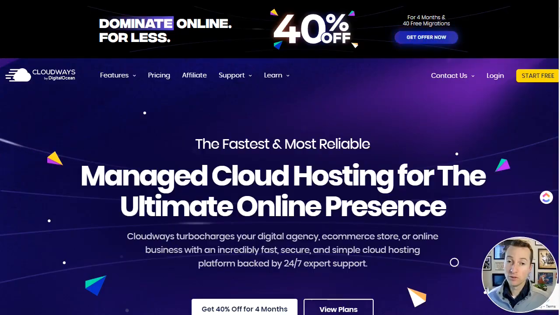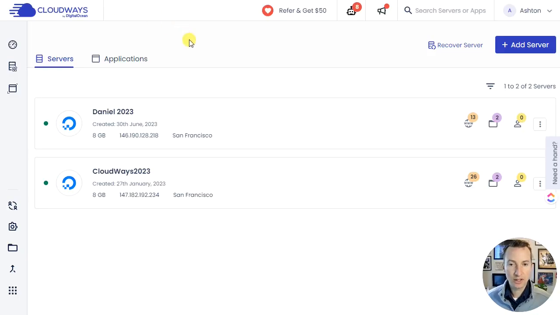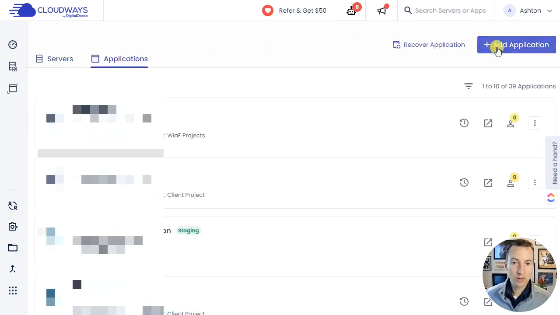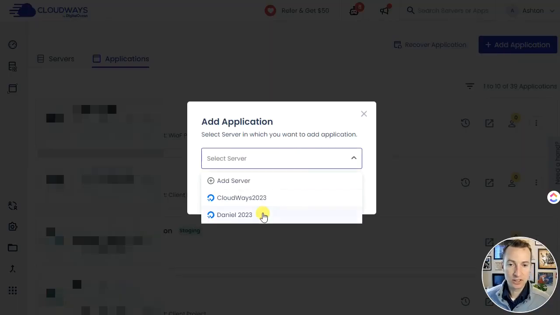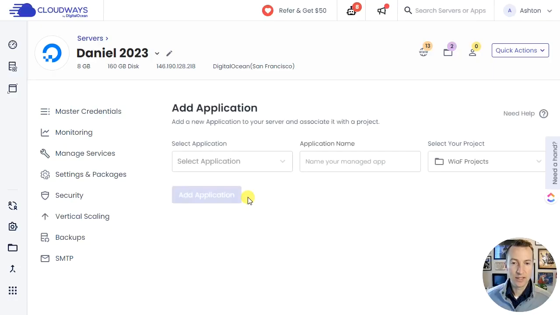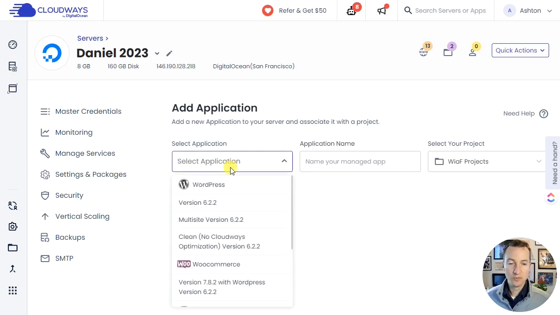All right. We're using Cloudways because it's super easy, like I said, but this is cloud hosting. I've been using DigitalOcean. So when you sign into your account, you'll have something like this. So I have 2 servers set up, and every server has a series of applications on it. So I'm going to go here, go to my applications, and click Add an Application. I will select the server I want to put it on, click Add Application, and now we're on the application setup phase. Very, very simple.